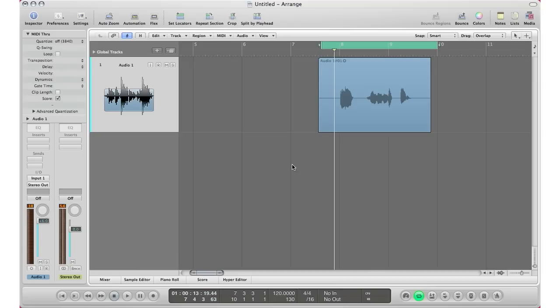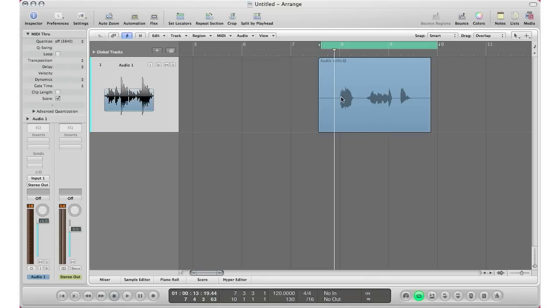Today, I'm going to show you how to do Auto Punch in Logic Pro. Basically, what that means is it allows you to record a certain selection of your audio file, and that selection only, and nothing else. Let's say you've got a guitar pattern going on, and you're strumming along, and then you screw up on one part. You want to go back, but you don't want to record that whole thing. Well, that's where Auto Punch comes in.